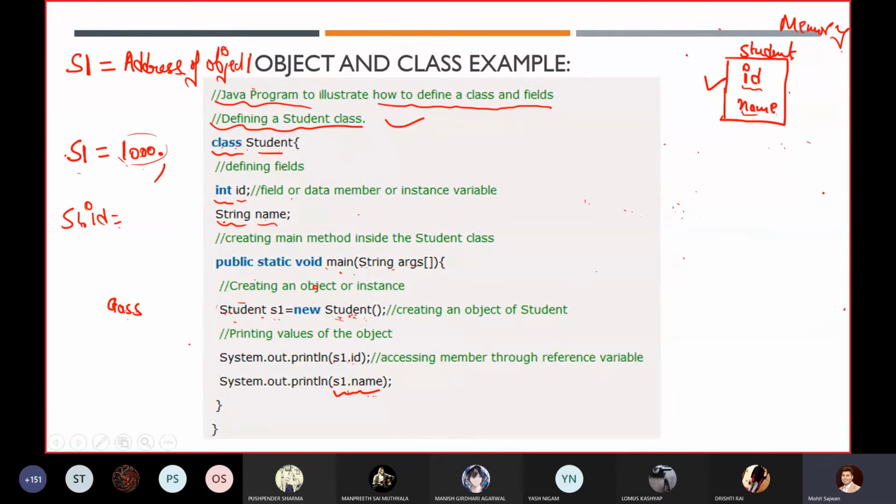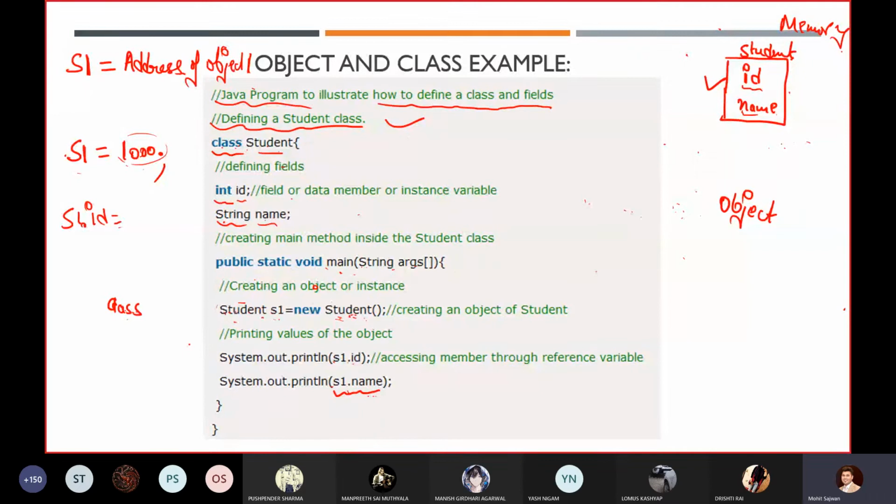Now I want to create an object. Whenever you are creating a class, you are not storing any value in it, physically. In reality, you are students. If I ask you whether you are a student, you will say yes, because I have a name and an ID number.